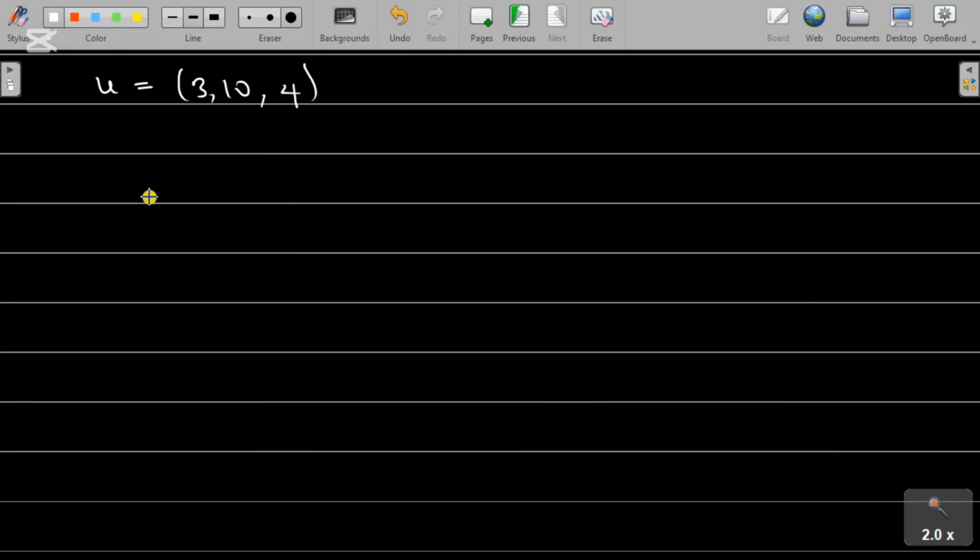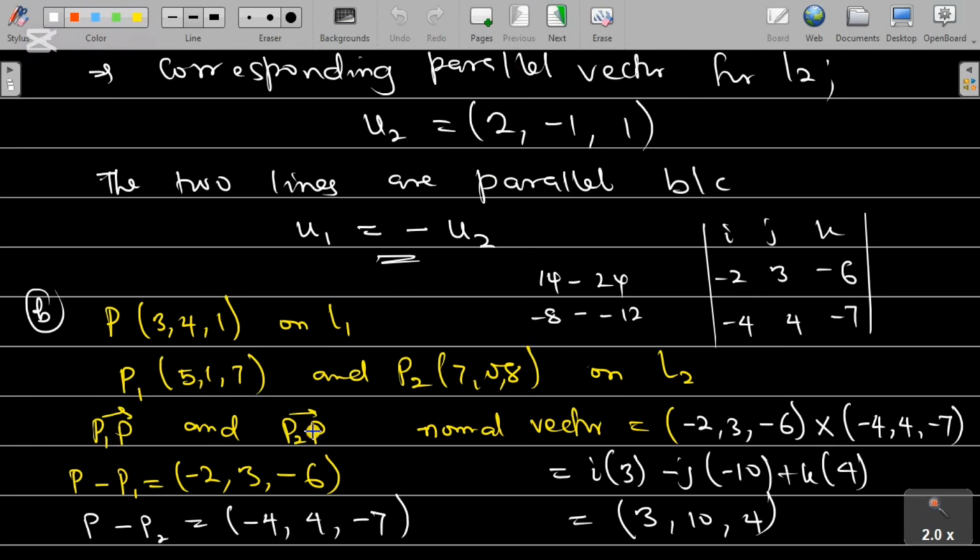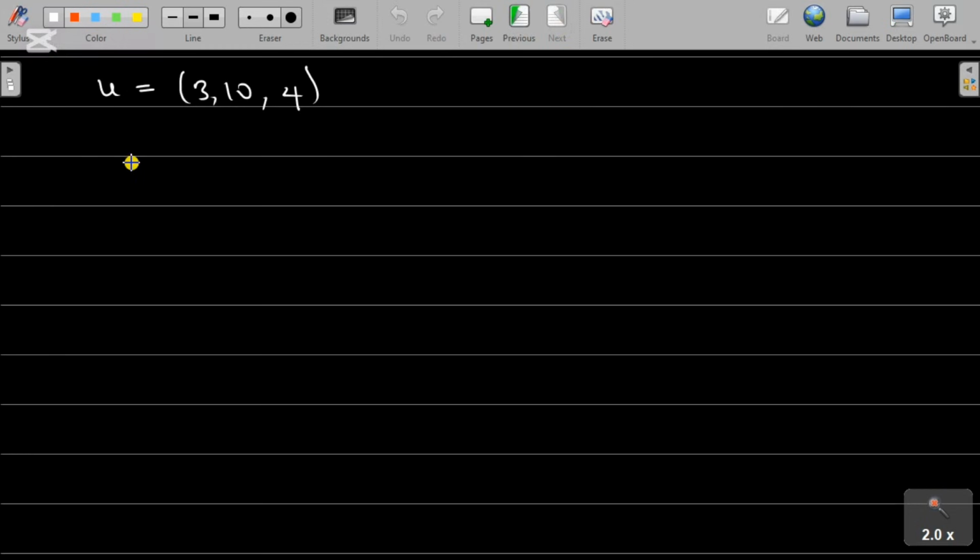Okay, so to write the equation, all you need to do now is to pick out the points. Let's go back there. So you pick out the point P, which is this 3, 4, 1. So come back here. So recall that our point is 3, 4, 1. So you already have the normal and then you have the point. So all you need to do now is to form the equation. Remember how we usually form the equation of a plane. So this implies that the equation of the plane is going to be equal to what?